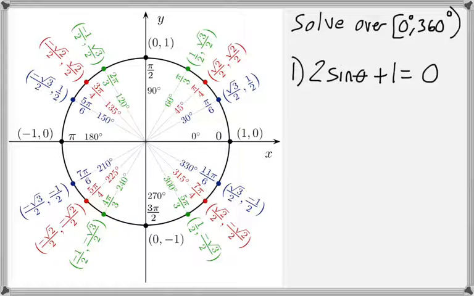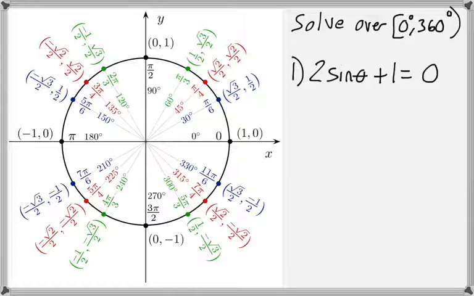Section 7.5 is on trig equations, and we need to be careful because sometimes they're going to ask for the final answer to be in degrees, like it is here, and sometimes they'll be asking for it in radians, and they would say 0 to 2 pi if it were radians. Also, this is between 0 and 360, meaning it's the first revolution, so we're not considering negative angles, and we're not considering angles that are bigger than 360. So just on the unit circle.